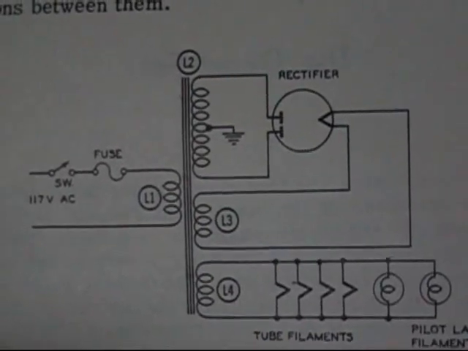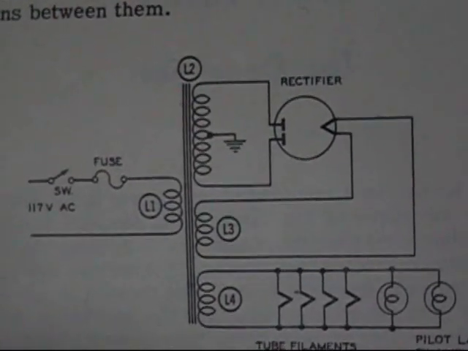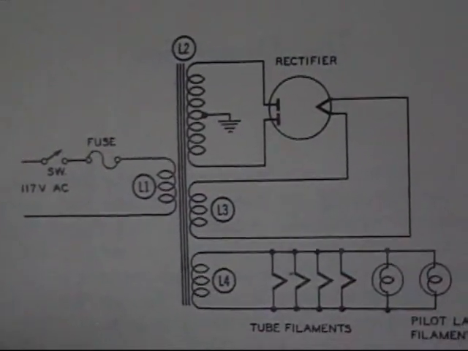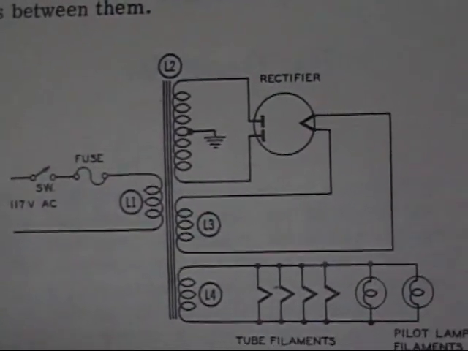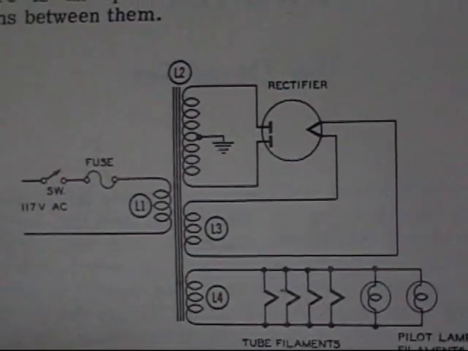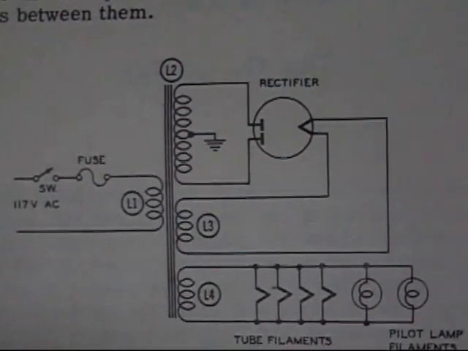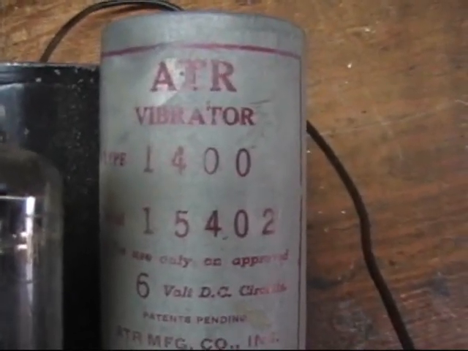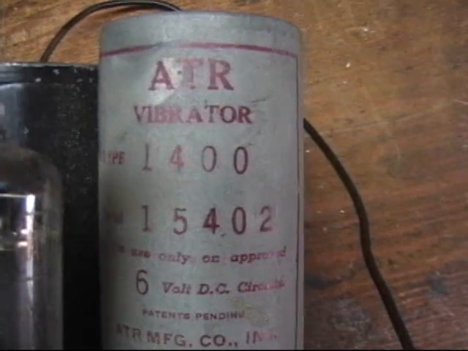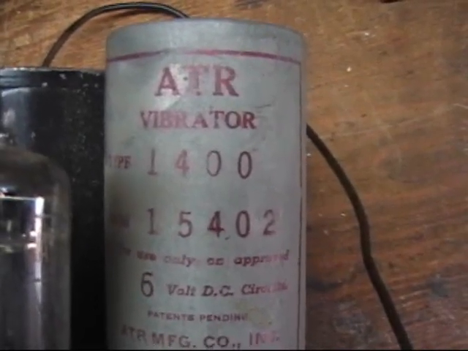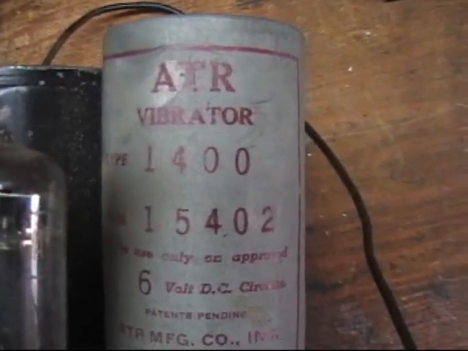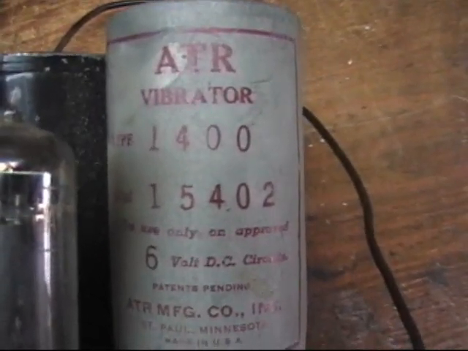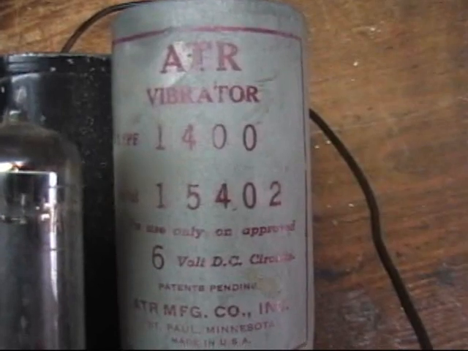This is your basic AC transformer operated power supply with your rectifier tube. This is basic before filtering or anything else. On a battery operated radio, an auto radio of the early vintage ones, they use vibrators, mechanical reed, contacts make and break.